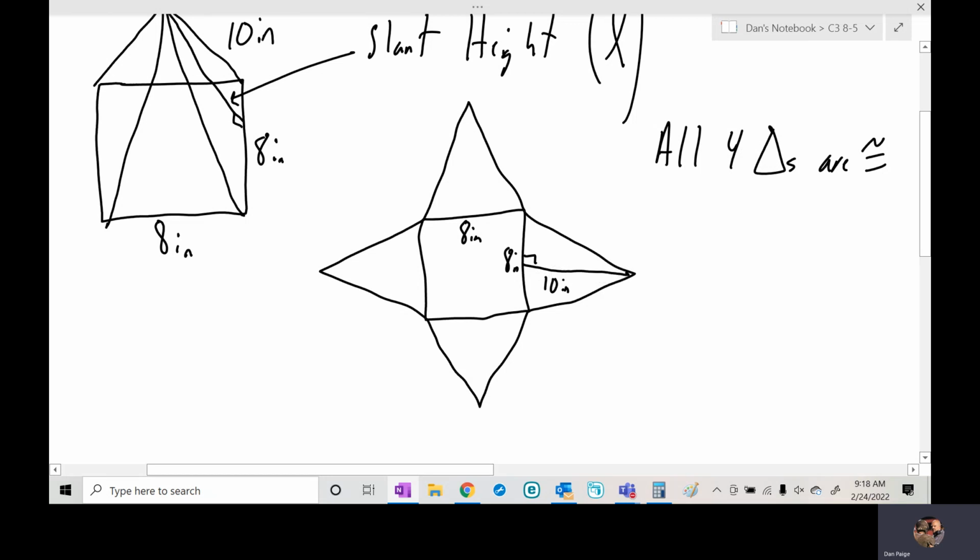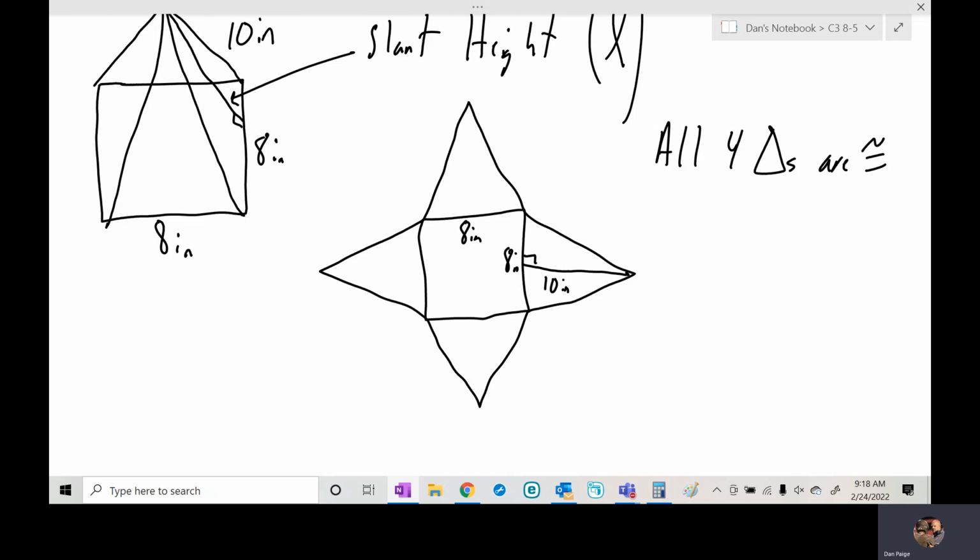You guys, I've never been there, but have you ever seen pictures of that casino in Vegas? It's called the Luxor. It's a casino in the shape of a pyramid. Anyway, this would be like the glass on the outside, right? The slant height. It wouldn't be in the middle of it. It'd be the outside or the walls of the pyramid.